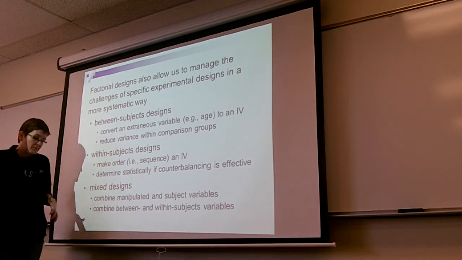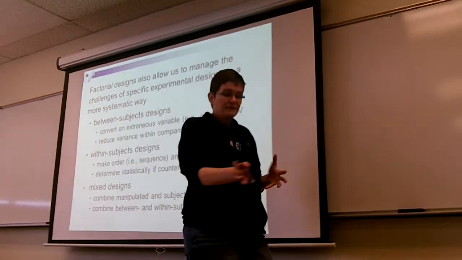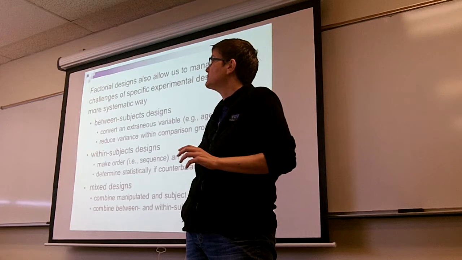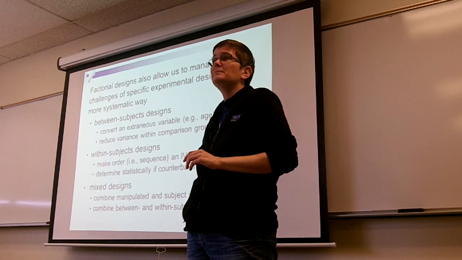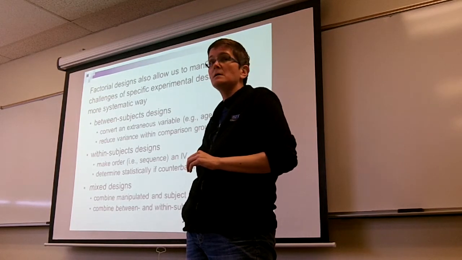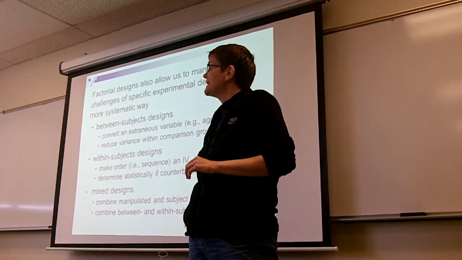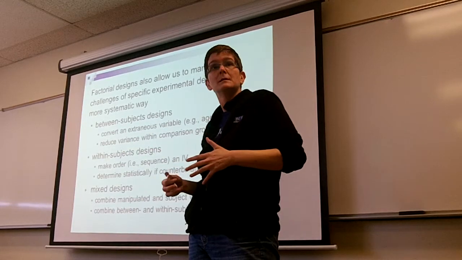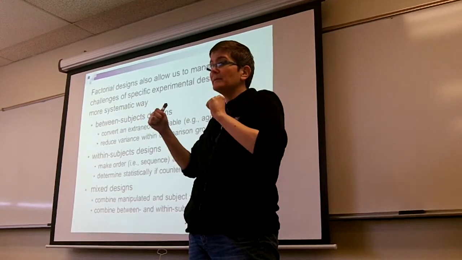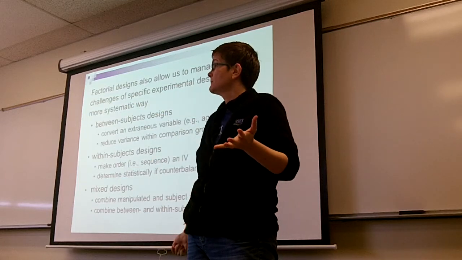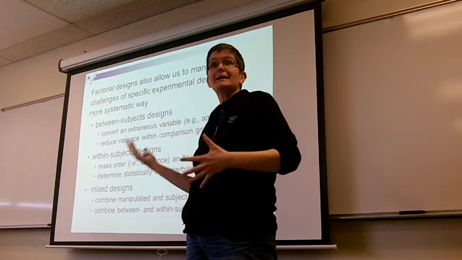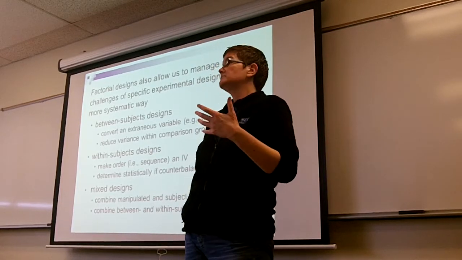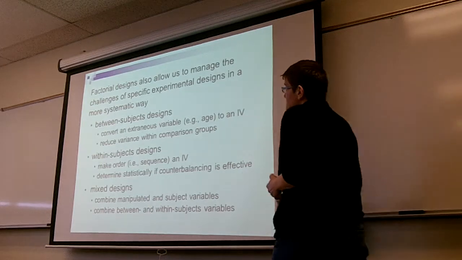So if I'm doing a study and I'm worried that there's a lot of diversity in the age of people in my study, and I don't know for sure that people of different ages are going to respond the same way to my treatment, well, now I can have my treatment, and I can also divide the people up by age on purpose, and have young people and middle-aged people and older people, and test them separately, but at the same time as everybody else, and look to see if age matters too, which I couldn't do if I could only look at one independent variable.